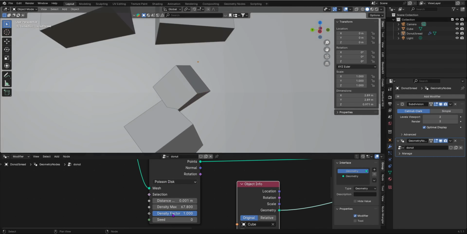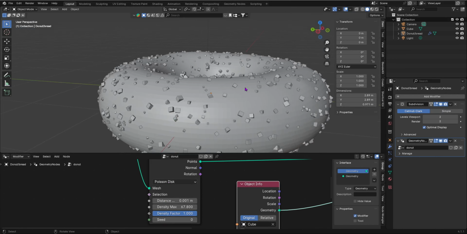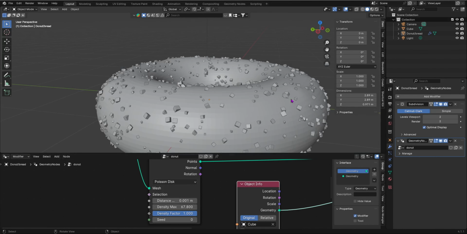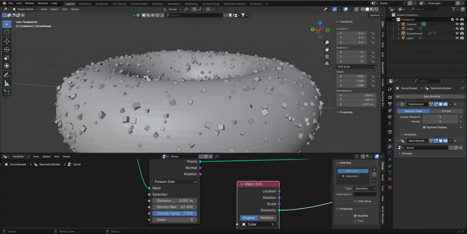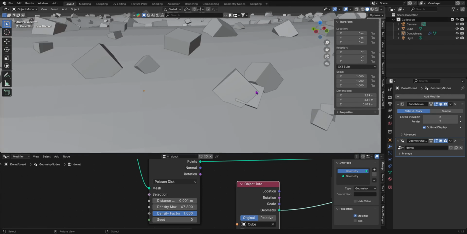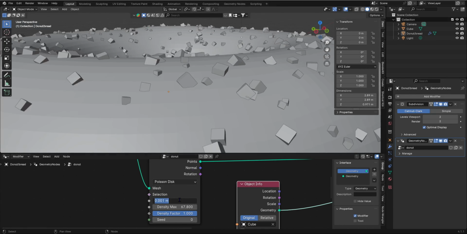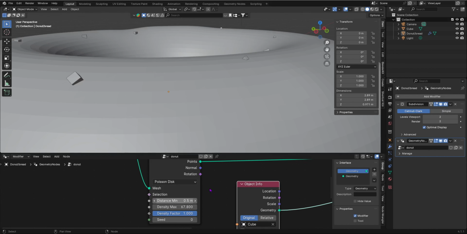Now you can see they're only intersecting a little bit, and if they are closer than 0.001 meters, then the cube will disappear. As you can see, it's still happening there. I'm going to make it 0.003, not 3. Then if it's not working, just increase it bit by bit. If it doesn't work, you can just do 0.5, and you'll see they're going to go because all of them are so close to each other.